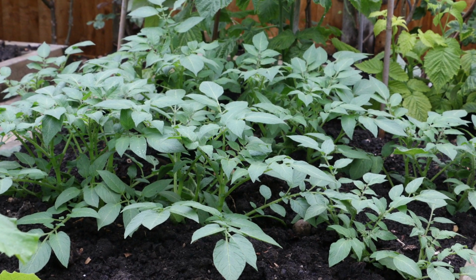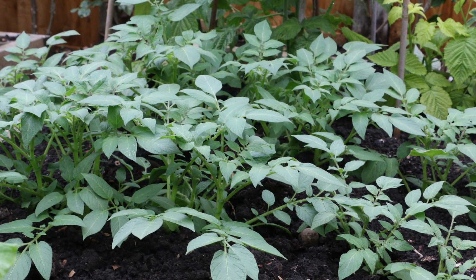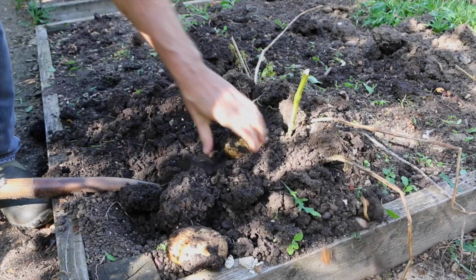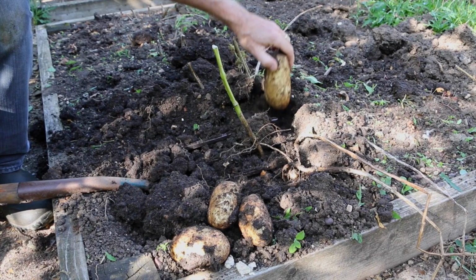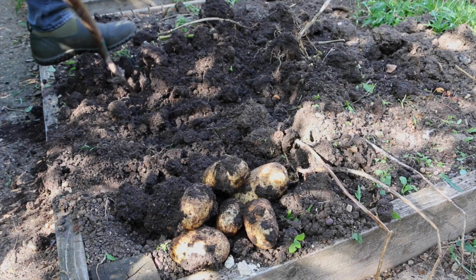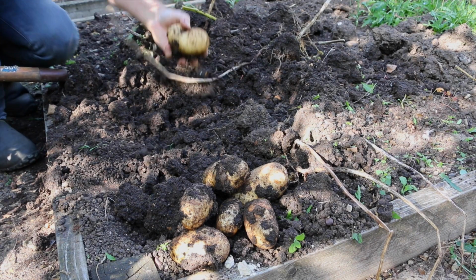Potatoes are another crop that really needs a lot of moisture. If you're growing potatoes in very dry ground, you really won't get a very good crop. So whether you've got potatoes in the ground or you're growing them in pots and tubs and containers, do make sure you keep them well watered as those tubers are starting to swell and ripen up, and you really will boost your yields during the summer months.